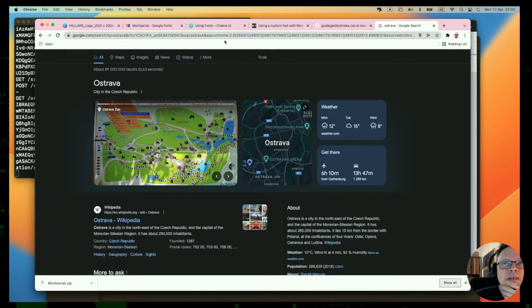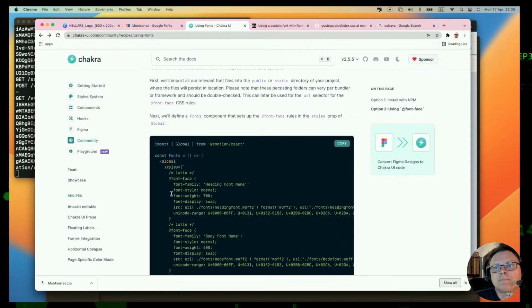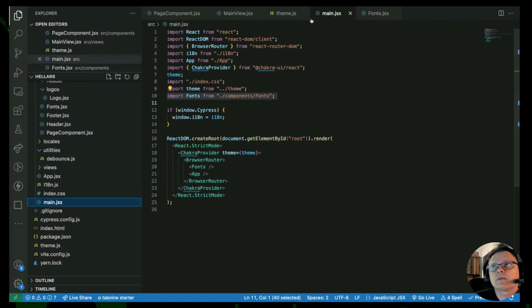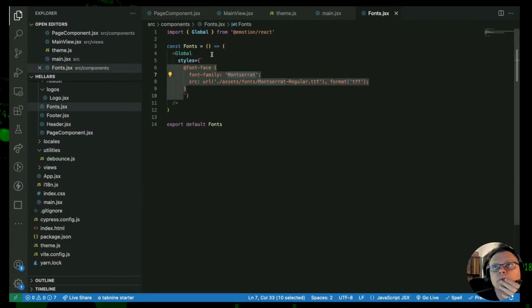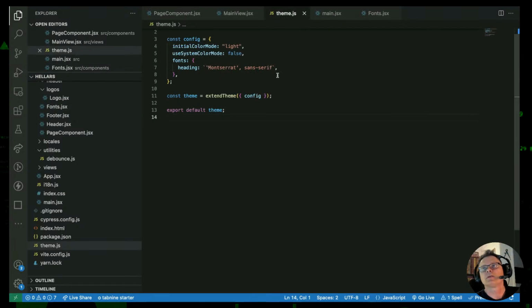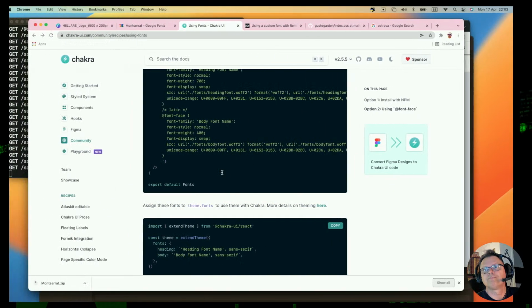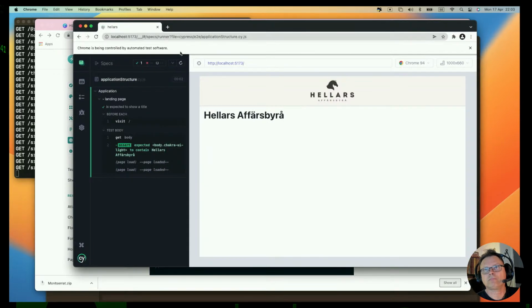Anyhow, back to this struggle. Yeah, I have no clue what I'm doing here. Extend theme fonts. Right. Heading. Theme. So let's just change both of them to body.